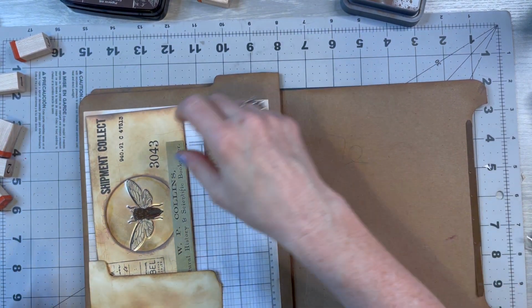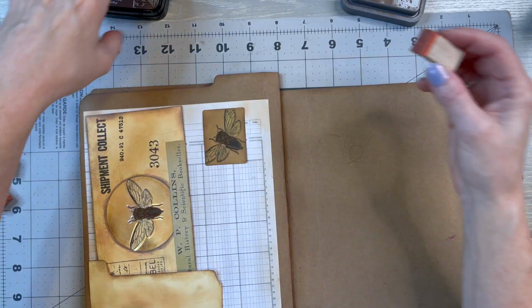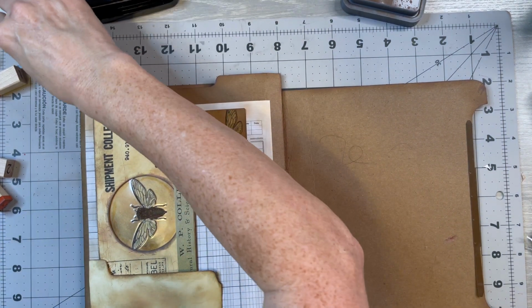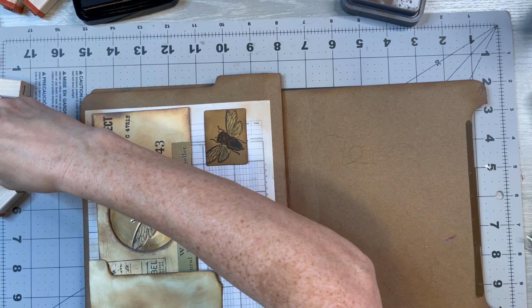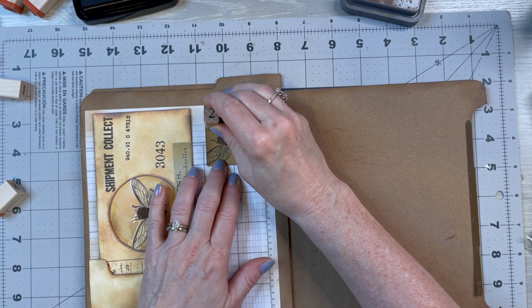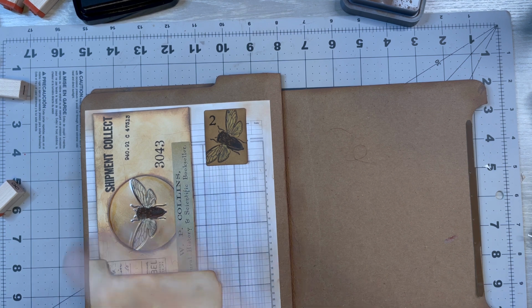Okay, then this one will be, oh, we'll probably do 9. No, I don't want to do 9. 3, let's see. 2. Let's make this 2. They don't have to be in order. And in his world, they're definitely not in order.